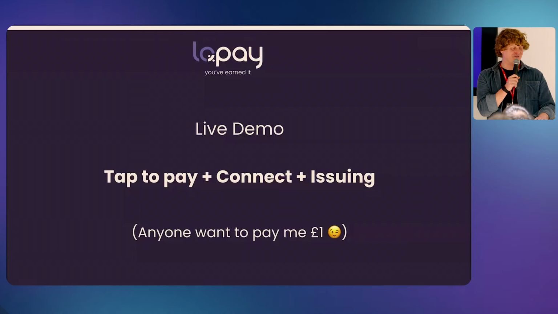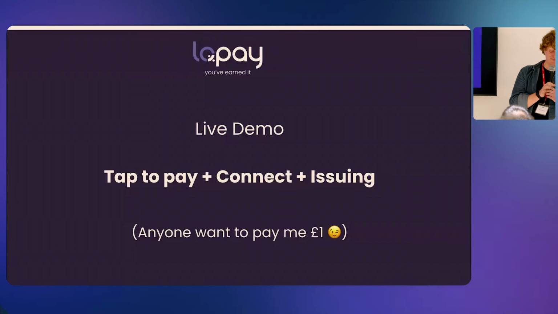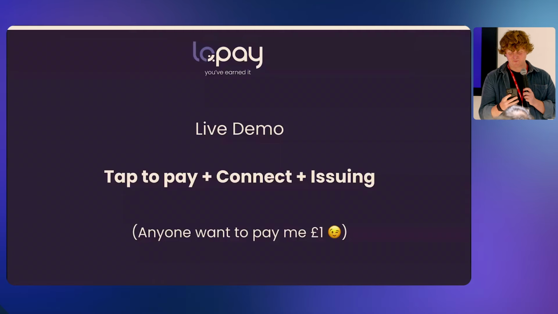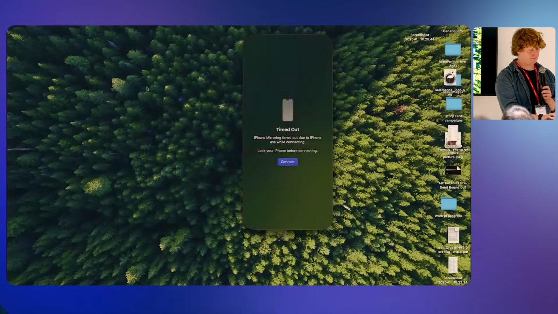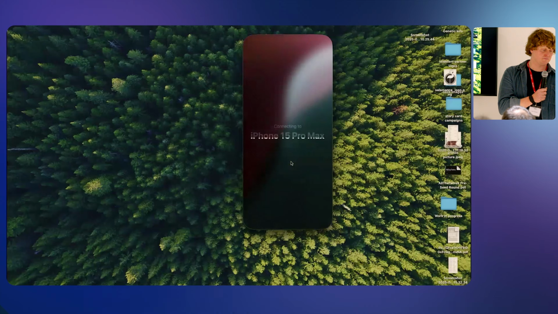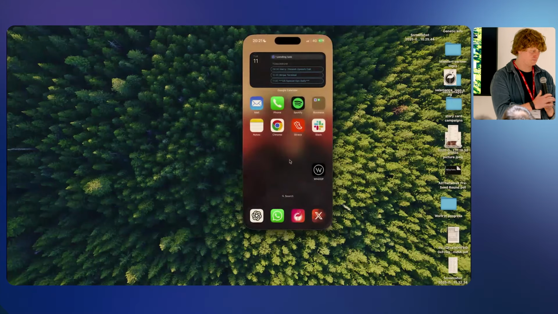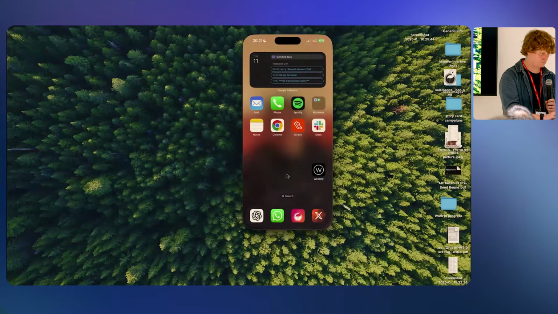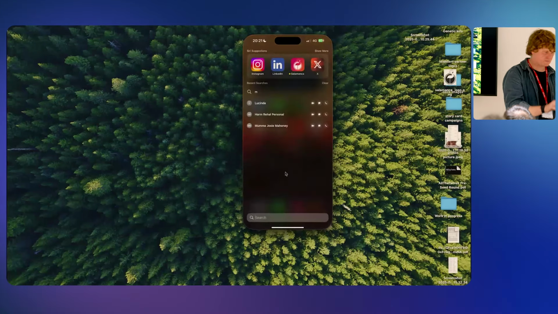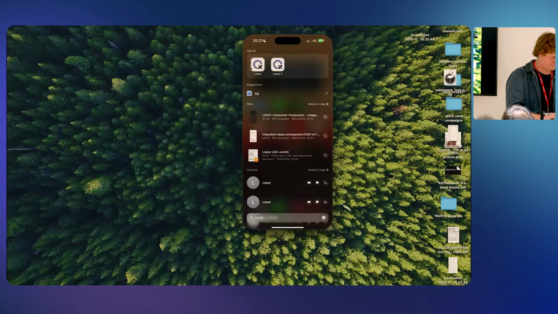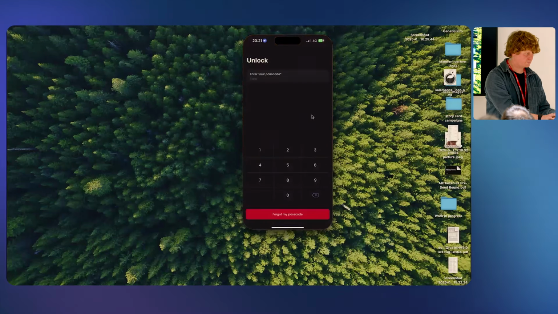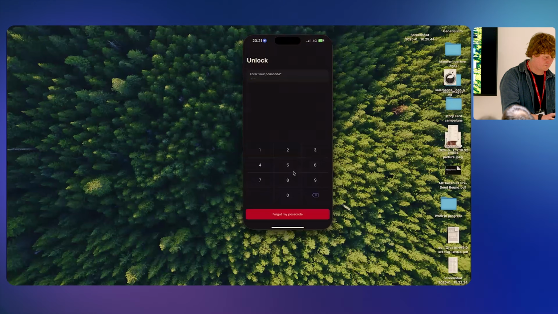Again, Tap to Pay. I'm not sure if it's going to work. I don't know if I can share my screen. Let me try. This is my Lopay PIN, don't worry, it's not my real PIN.